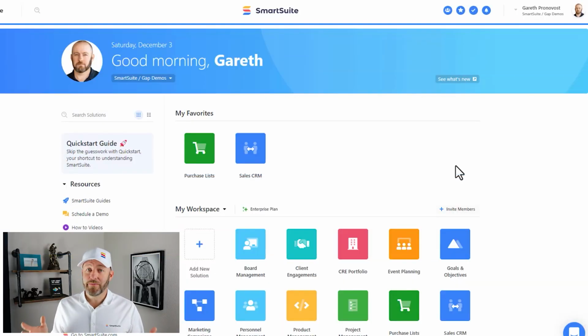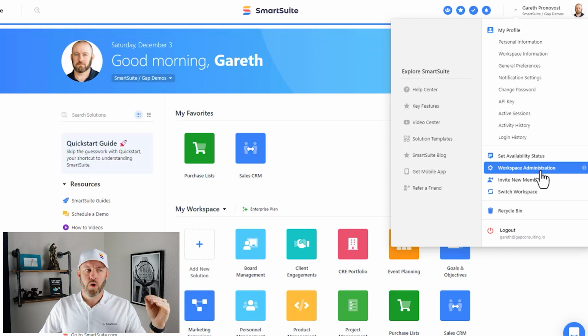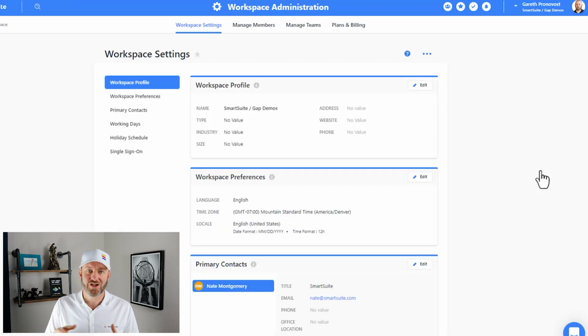Let's start by just jumping on into my screen and getting right to the subject of Teams. Inside of SmartSuite, we can, in the upper right corner, go up to our account profile. Of course, this requires that you have administrator privileges, right? So we are going down to the Workspace administration. And again, you'll only have access to this particular panel if you have the right permissions on your account. Once you're here, you can go ahead and drill into Manage Teams.